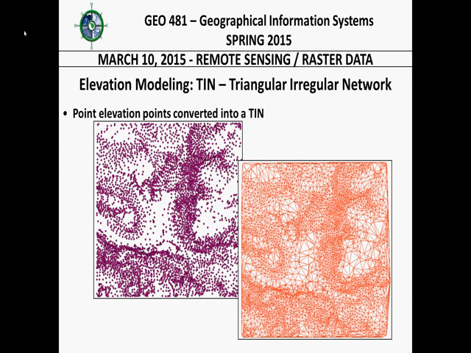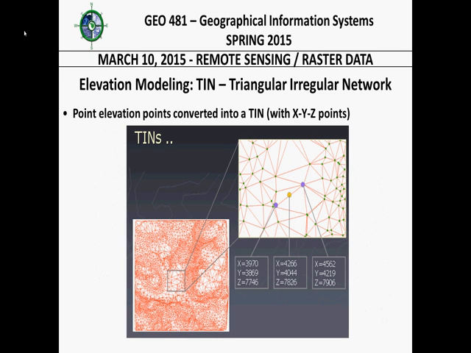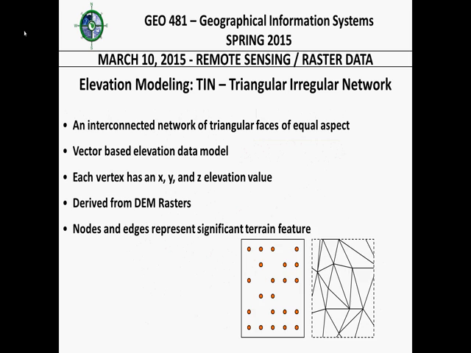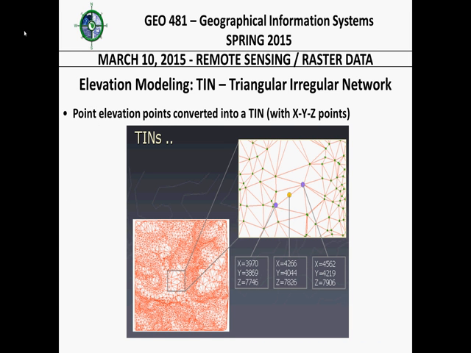So here is converting point elevation points into a TIN. We talked about the point cloud last week in terms of LiDAR, where the LiDAR satellite just blankets the Earth and returns tens of millions of elevation points. That could be converted into a TIN here. So you can see these triangles of an equal aspect. Here's another view of a TIN showing its x, y, and z value at the point elevation points. If I asked about a TIN, I would ask a generic question, what is a TIN, not for some of the specifics like that.